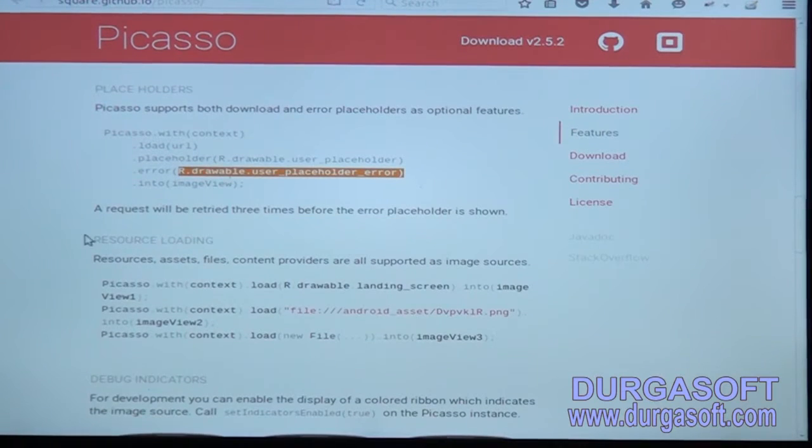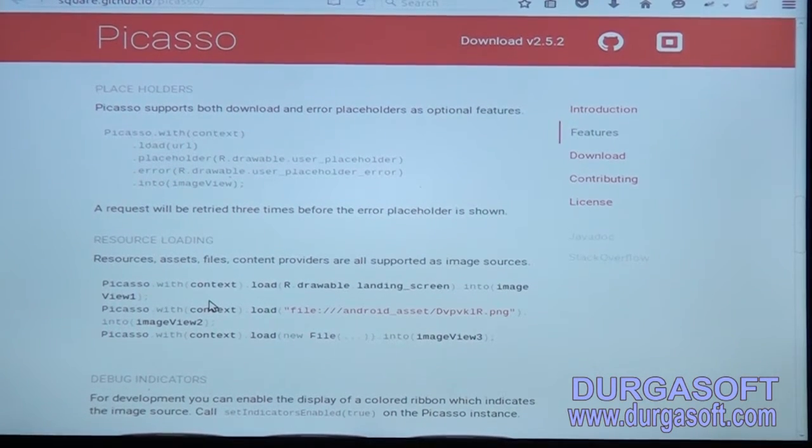And resource loading. Resource loading is very easy here. You can not only load images from a URL, but you can also load those images from your local place as well.